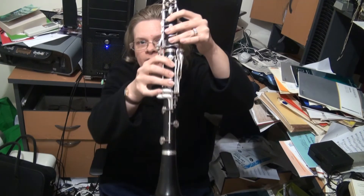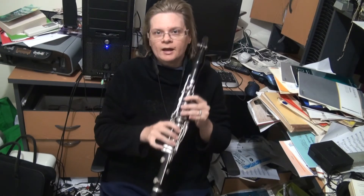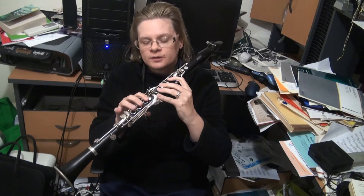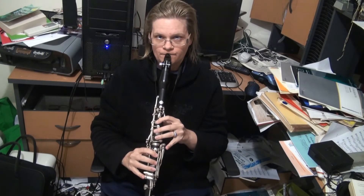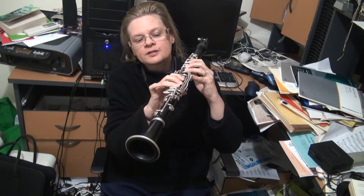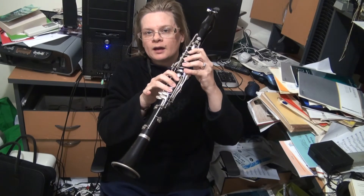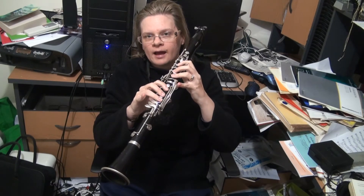Now let's go to the diagonal key — you can see the keys go up and down — that is an F-sharp. And then the next one down is your low E. Don't forget we've got keys on this side of the clarinet that do exactly the same: if I press this key, this key goes down as well. So this key here is your low E, this key here is a low A-flat — not everyone has that key. This key here is your F-sharp/G-sharp. You can either play E with this finger or this finger, F with this finger or this finger, and F-sharp with this finger or this finger. And if you have the extra key, A-flat with either finger.